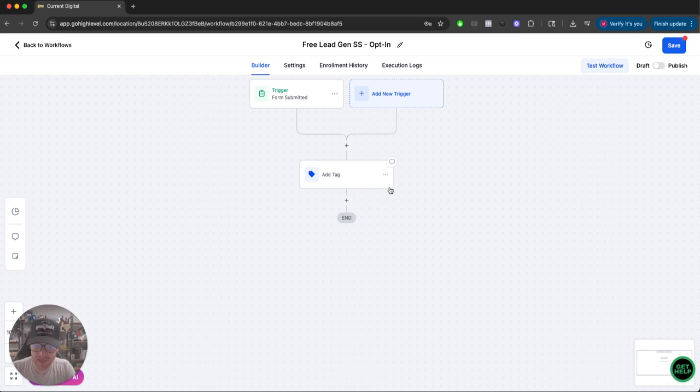Now, these workflows can get much more complex, but since this is a beginner-focused video, what I would suggest you do is just go ahead and create some mock or test funnels, and then create some workflows. I do have my entire lead gen snapshot that you can get for free linked down below on my site. That snapshot comes with a ton of templates for lead gen funnels, pre-built forms, and even pre-built automations. So you could go in, see those real life automations, and then just try to replicate those and then use those pre-built forms and funnels for testing, which will eliminate a lot of the work.